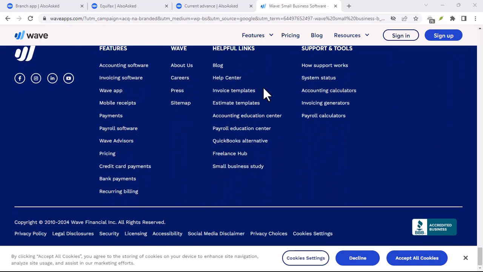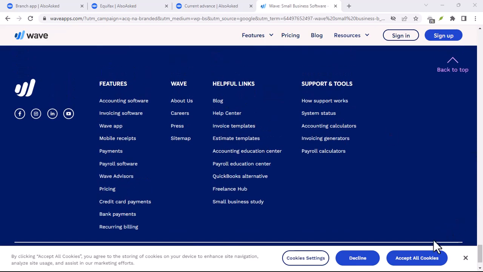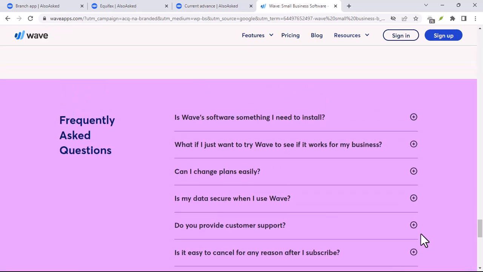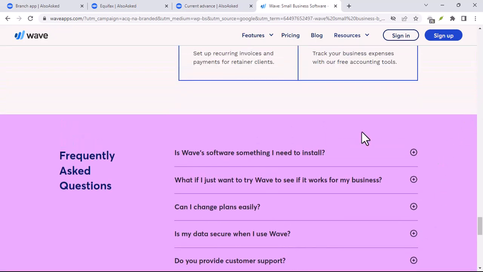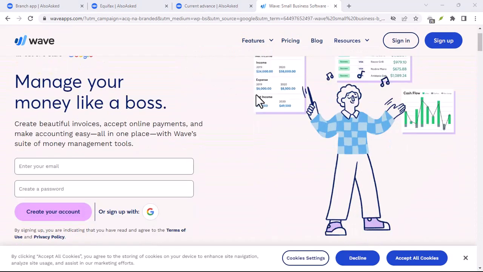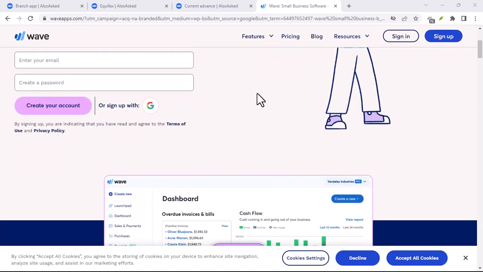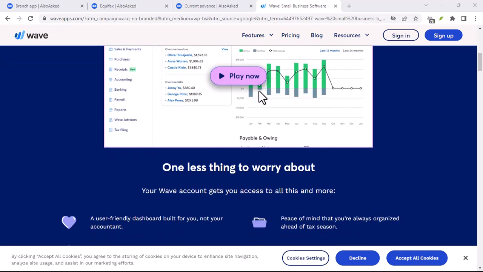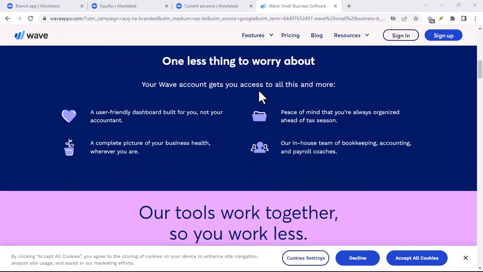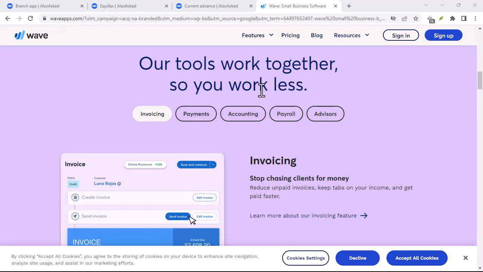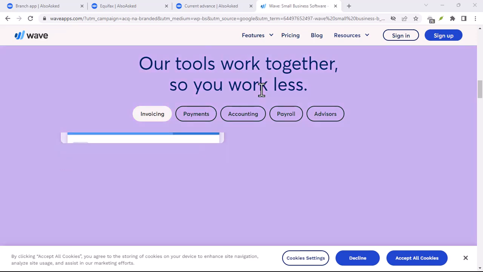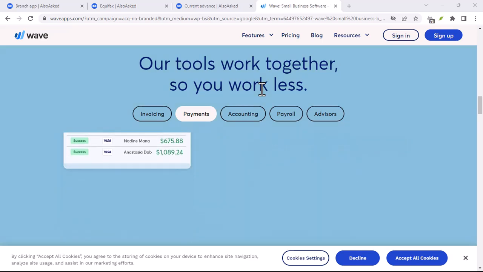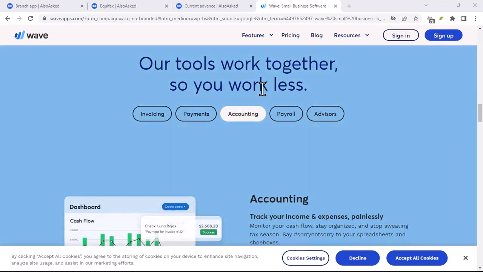Track invoice status, monitor your invoices in real time. See which invoices have been opened, viewed, and paid. Free doesn't mean limited, Wave's got your back. While the core invoicing features are free, Wave offers additional functionalities with paid plans. Here's a quick breakdown. Free plan, perfect for freelancers and solopreneurs with basic invoicing and accounting needs. Paid plans, for businesses with more complex needs.